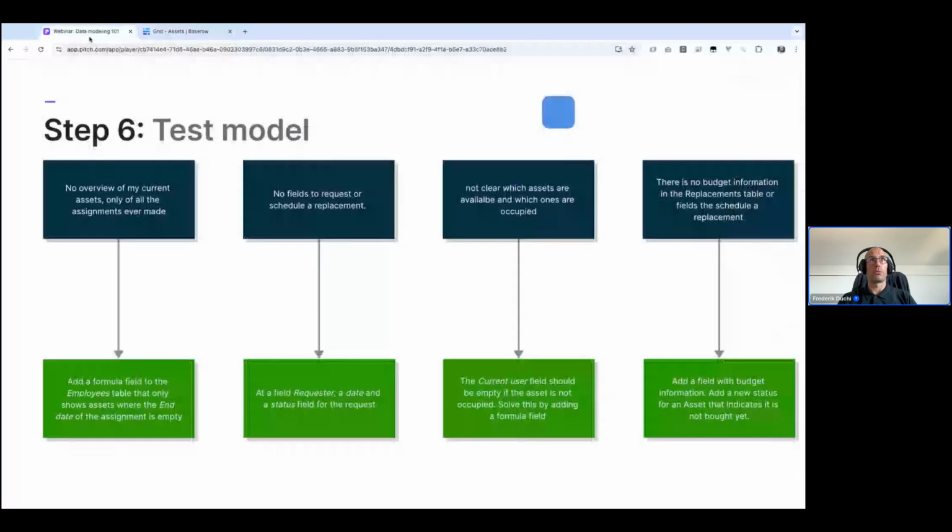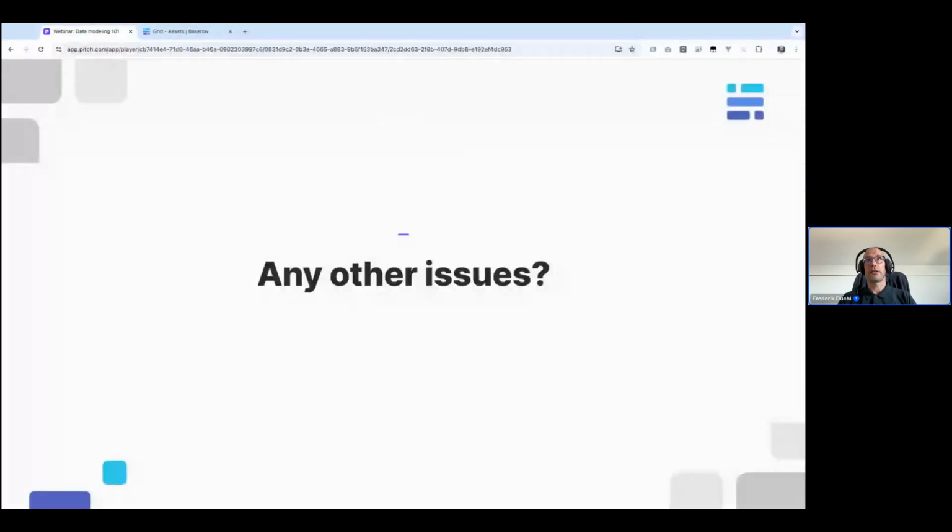Okay, so if I check again, it covers all my user stories. I should be happy. But I'm not completely happy because there's something that doesn't feel right. There's some issue that I think, okay, we made a mistake here when developing the model. And that's very common. You will definitely make mistakes, especially in the first iteration.